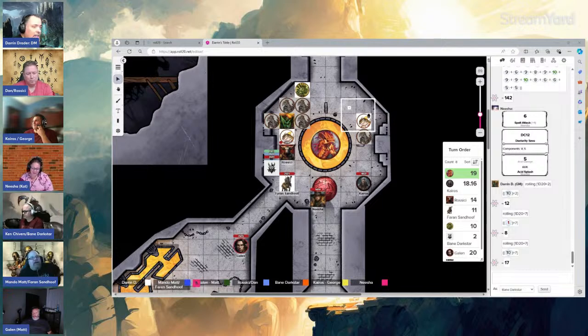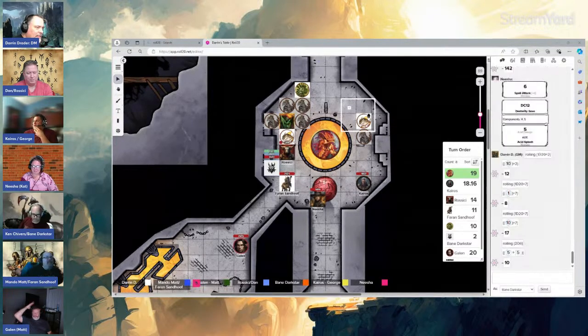Okay, so 2d6 of fire. It got hit with the burning tail of fire. Nice. Burn, burn, burn. The tail of fire.